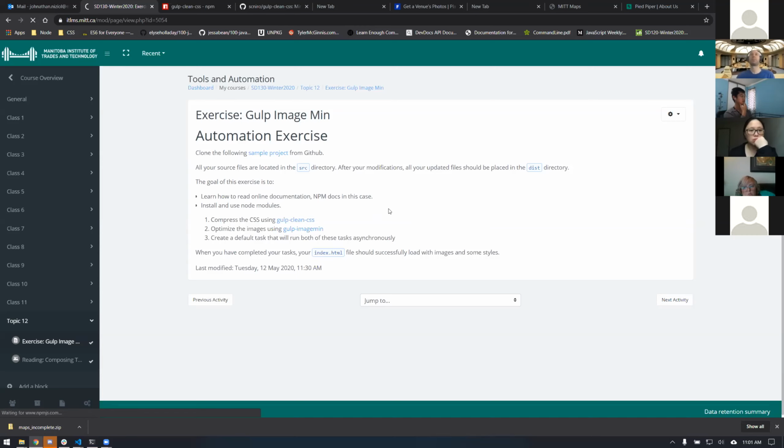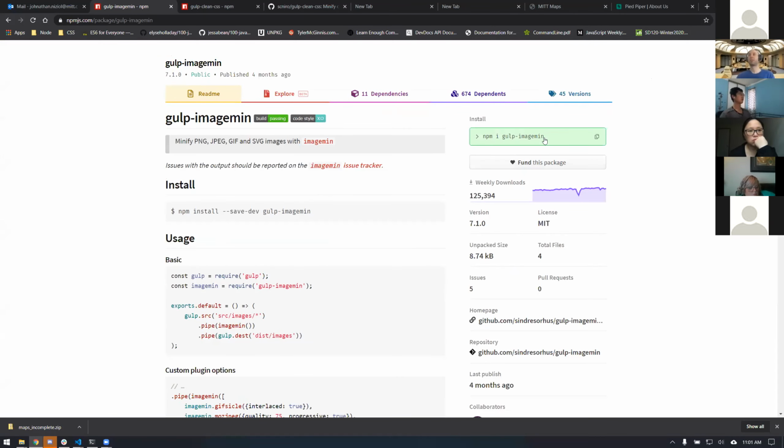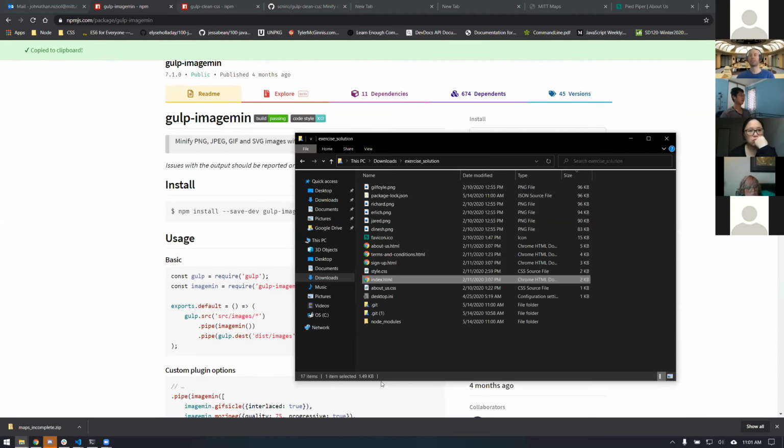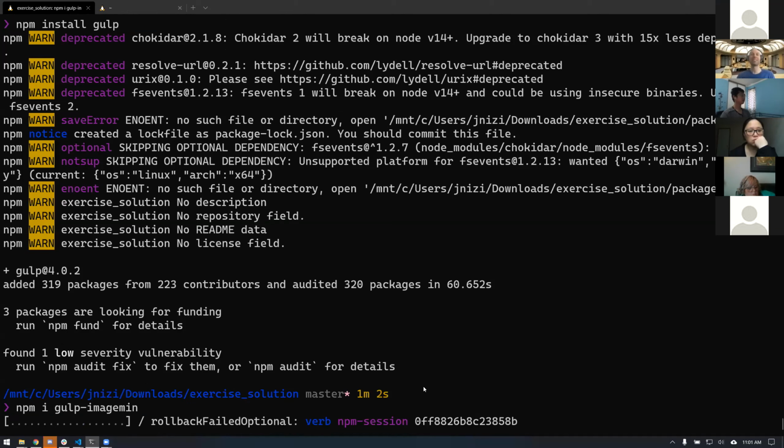So Imagemin. Okay, we're going to have to copy this. We're going to need to install that, and we're also going to need to install Gulp Clean CSS. Now, I know we're installing a lot of stuff and you probably think, man, we do this every day.